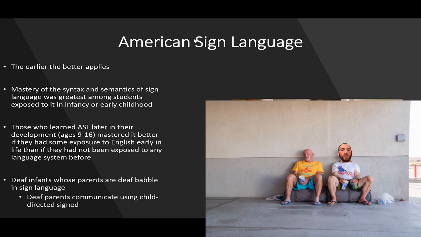So again, the earlier the better, but any interaction with language as a child is beneficial, because the absence of any language input is typically associated with numerous negative developmental outcomes, which speaks to the importance of language acquisition. And it's important to note, as I stated, that deaf babies babble just like hearing babies, but they babble in sign language, using their own child-produced signs.